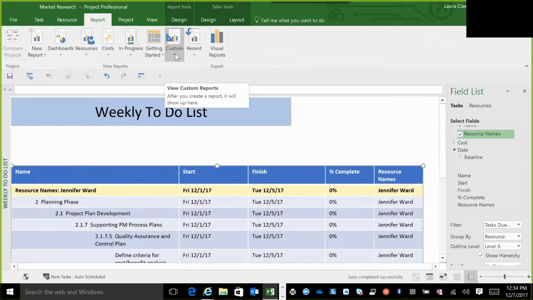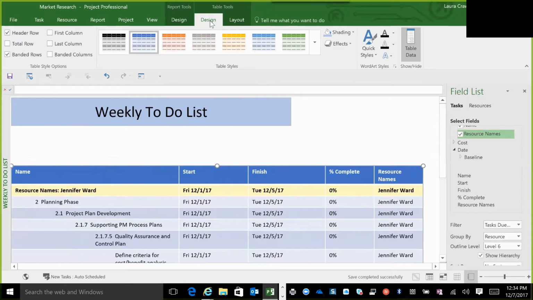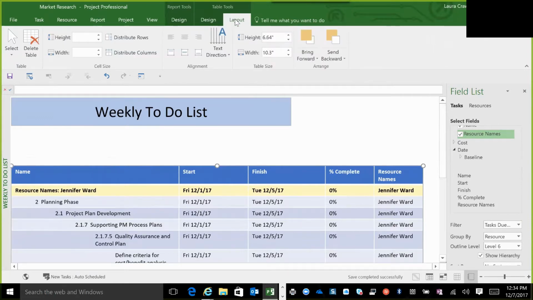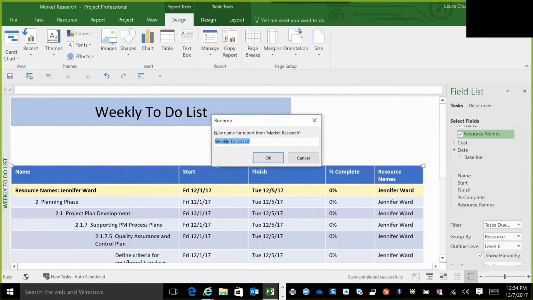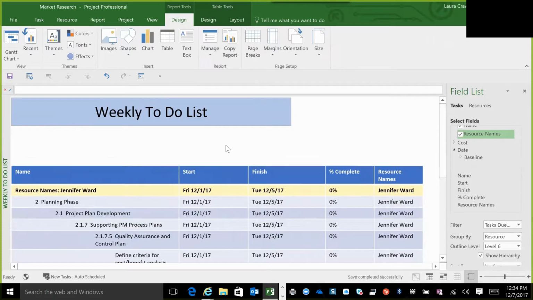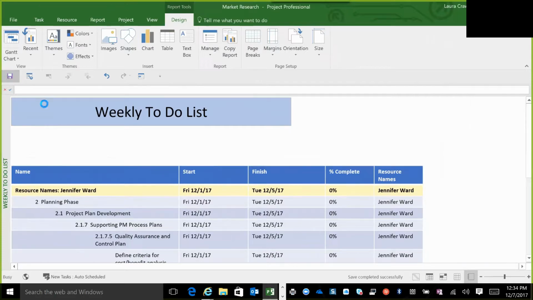All right, so now what I want to do, I'm going to leave this as is. I'm not going to change any of that. I like what I'm seeing here. So I'm going to leave it as is, keep it as simple as possible. Okay, so click OK. I'm going to save my changes here.